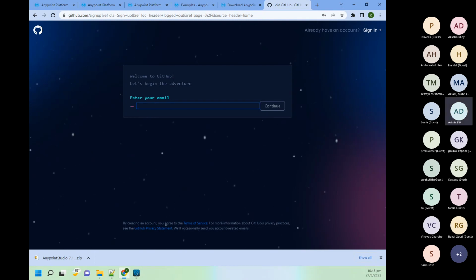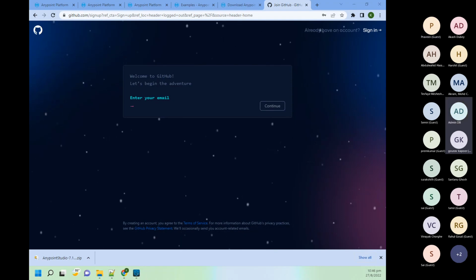One person give me your mail ID. I will create this Git account on behalf of you, and other people will see. Later on, you can create by yourself. If I'm not getting one, let me take mine.